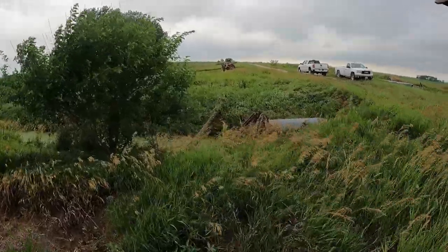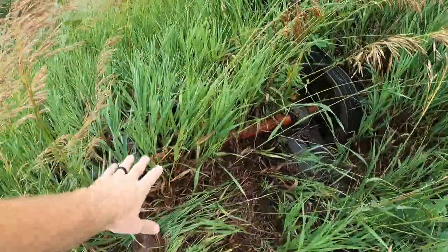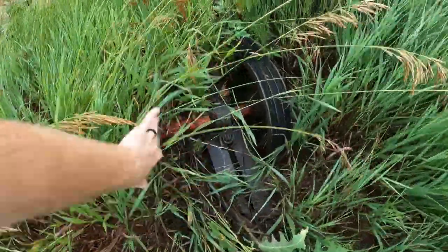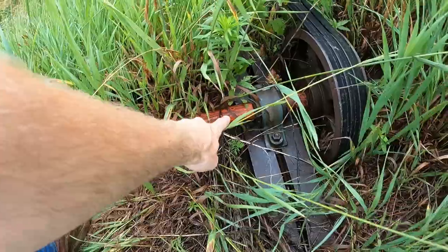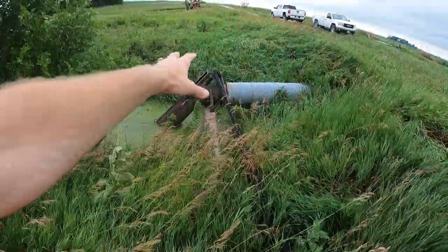I'll see if I can show you in here, but this is kind of the jack shaft, if you can see that. There's a shaft that comes through here. Big huge pulley with the belts. They shoot across and run that.